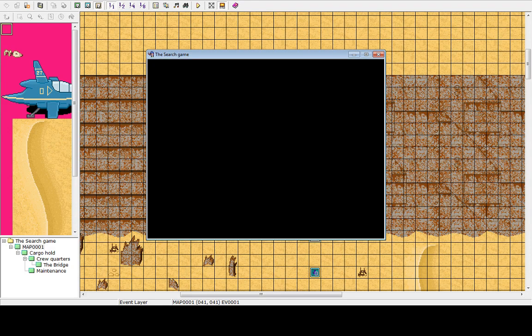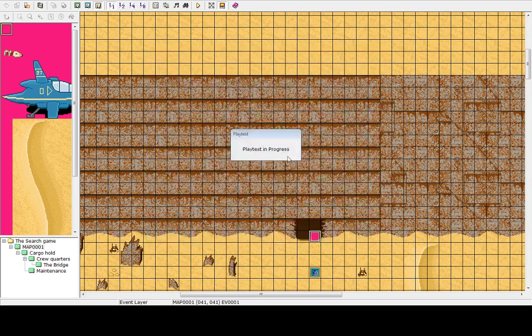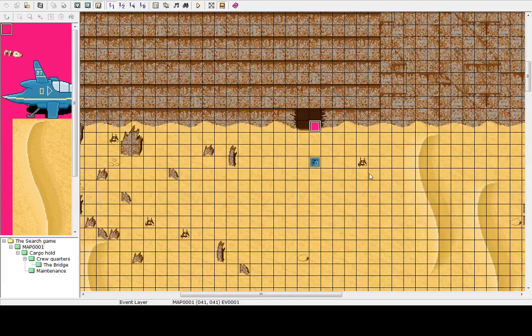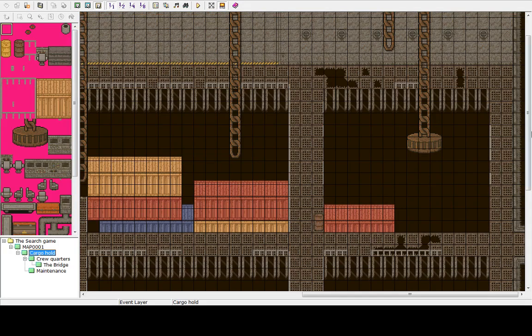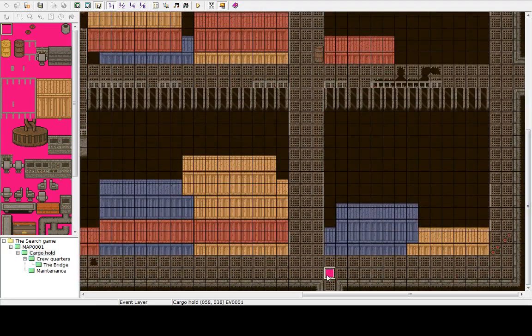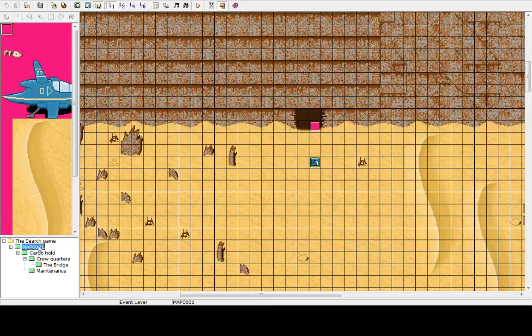Okay. I'm also going to change the portrait menu at some point, but that's going to be once I've figured out all of this stuff. So, first let's go into cargo hold, and I'm going to get rid of that. There we go. And here's an effect that I want to try out, is making the interior darker.